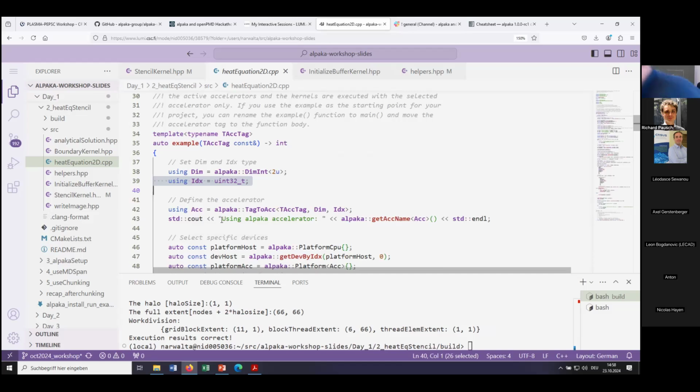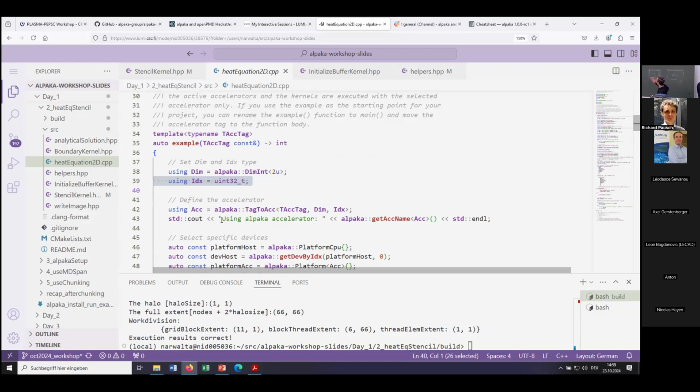What we choose here is our index type for wherever we use it, and we use it later on for defining a work division. This means that all your thread indices will be unsigned integers. You're also free to use integer at this point, even if you will never have negative thread indices.